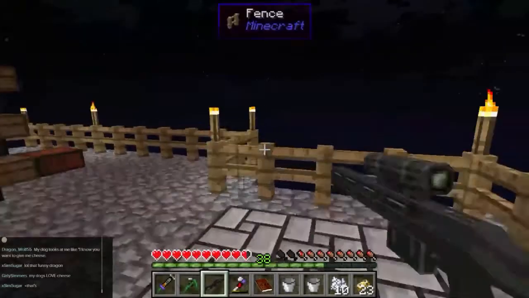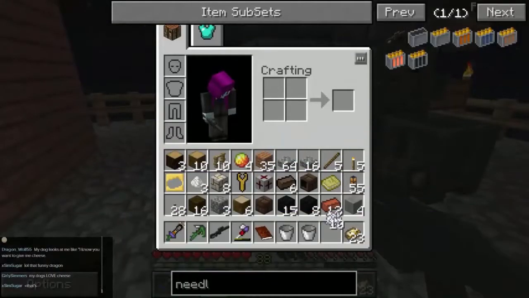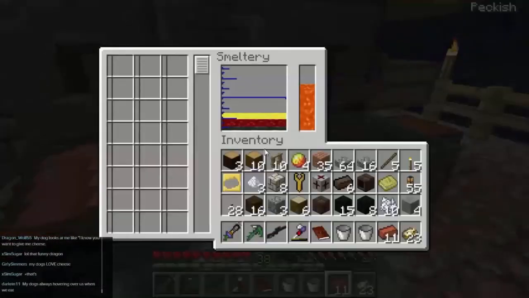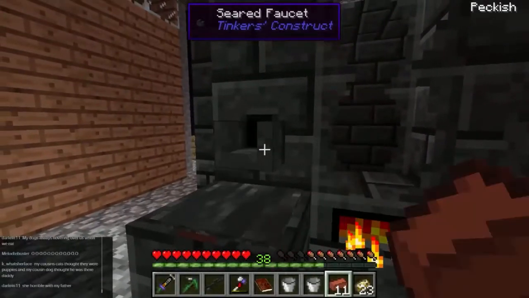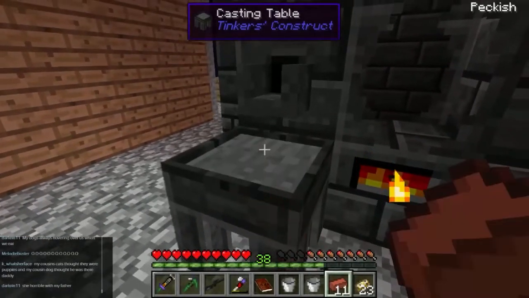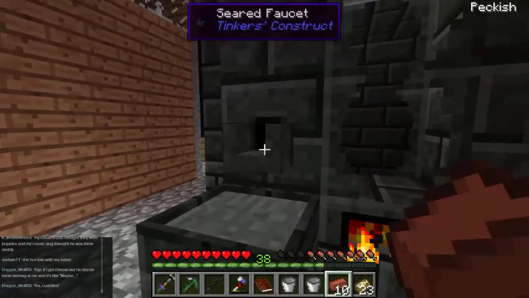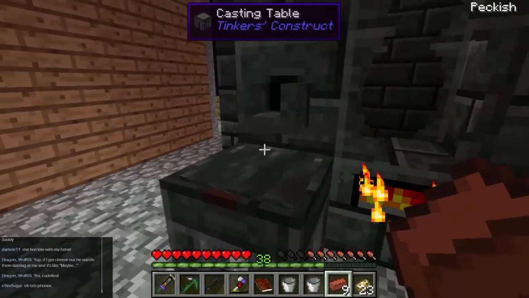Needle gun ammo. Let's just make the basic stuff. Loads more plastic. Loads of plastic sheets around an iron ingot. Okay, so let's get... let's distract ourselves. First of all. Swap these over. So what we should be able to do here is place it like that. Select seared stone we have. Yeah, that works. Okay, let's just do these quickly. Alright.